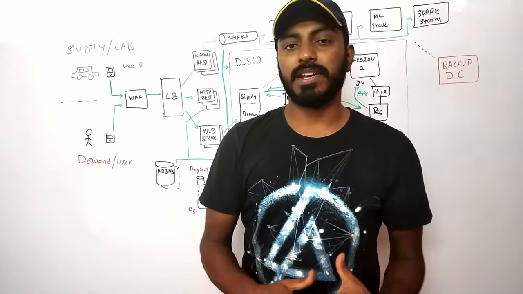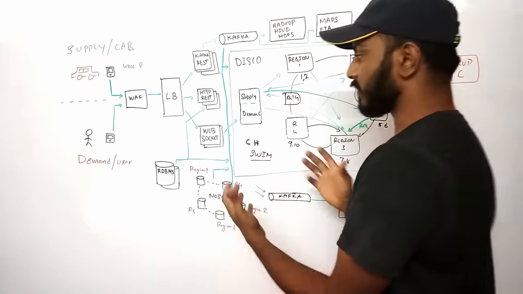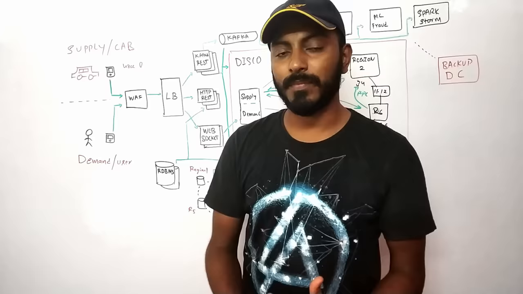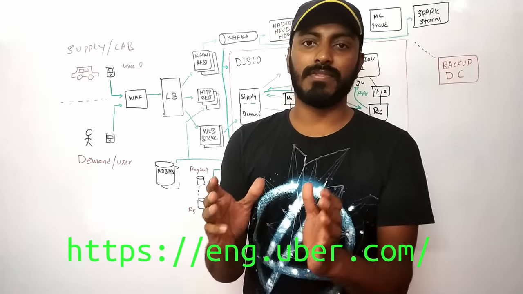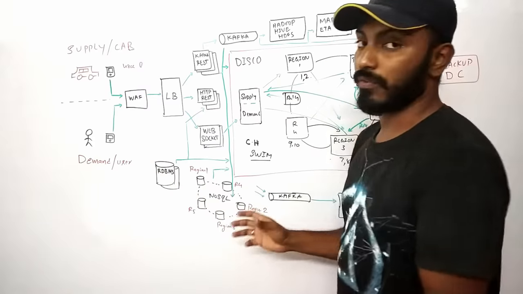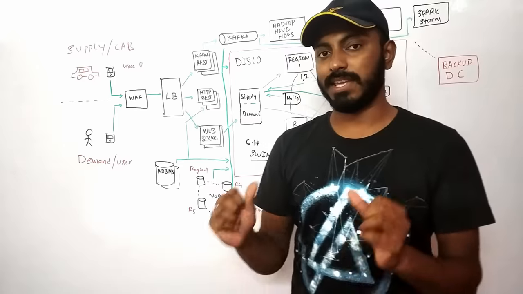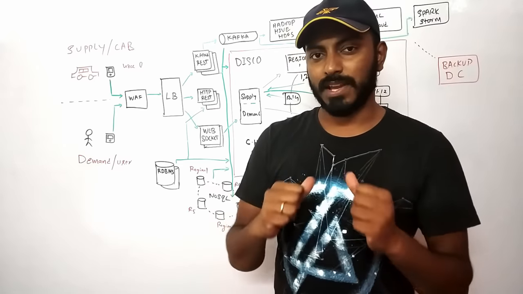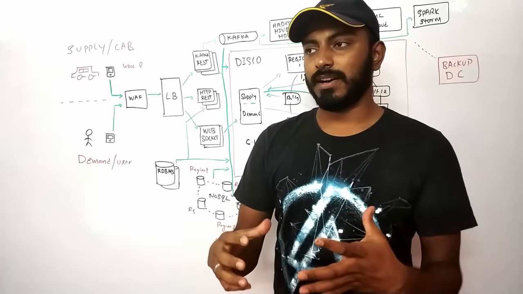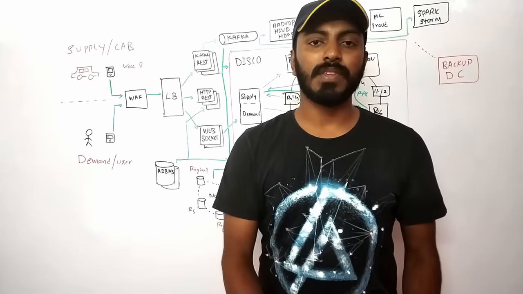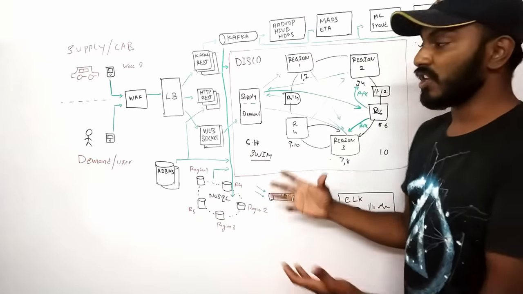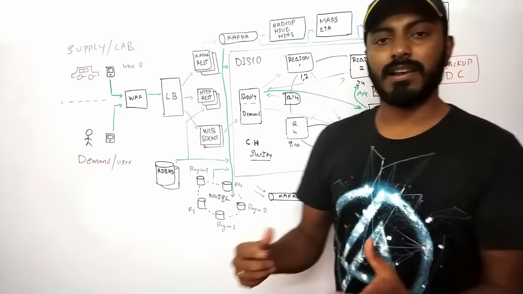Now that I think I have explained all the different components in the whole Uber system design, most of this data was consumed from engineering.uber.com. I strongly suggest you go through Uber's blog and read each and every article, because they give you a lot of information about all the components over here. I couldn't cover a lot of the information which is there in engineering.uber.com. It was full of knowledge. I will leave a lot of links in the description of this video. Please go through the links to better understand the system. Because of the time limit, I'm not able to explain each and every component in depth, but you can always learn from the internet.